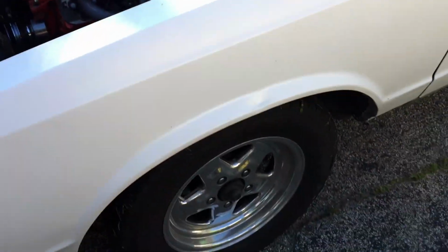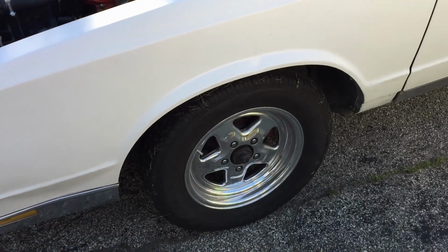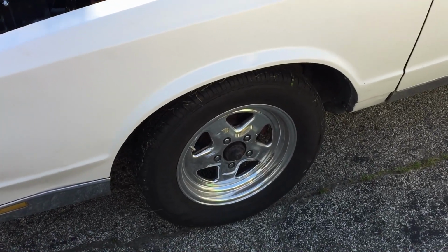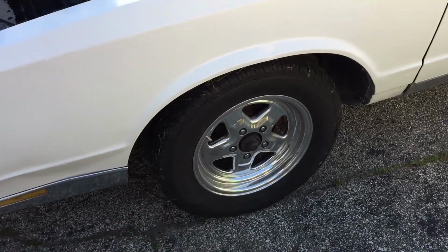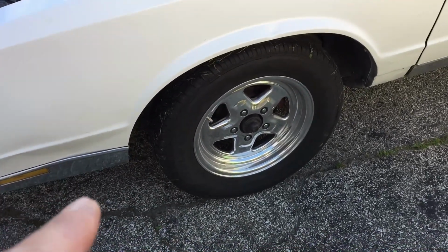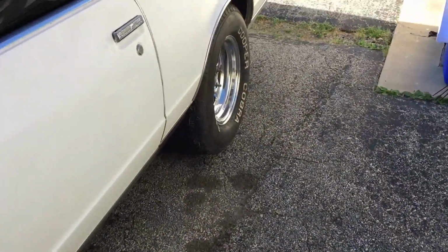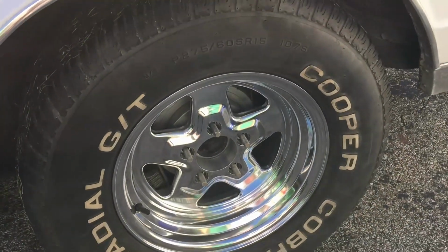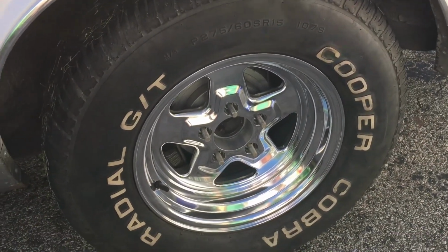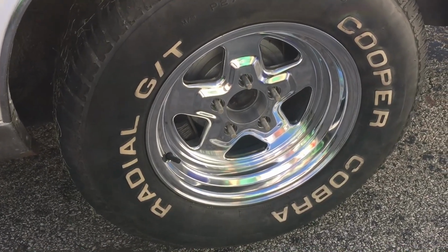You guys remember we got him these Front Runner wheels? Well, me and the wife and his fiancée Danielle got him these Front Runner wheels for Christmas. He bought new tires for them, so he got them on. And I gave him these street tires to run that came off the back of the El Camino, so he ain't burning up his drag radials, his Hoosiers.